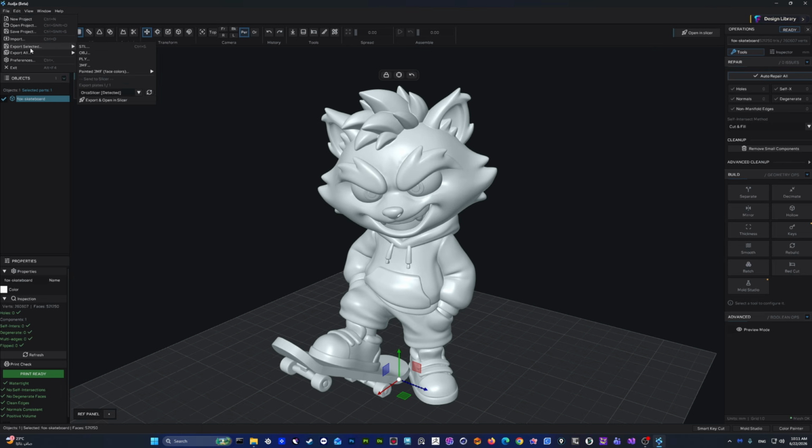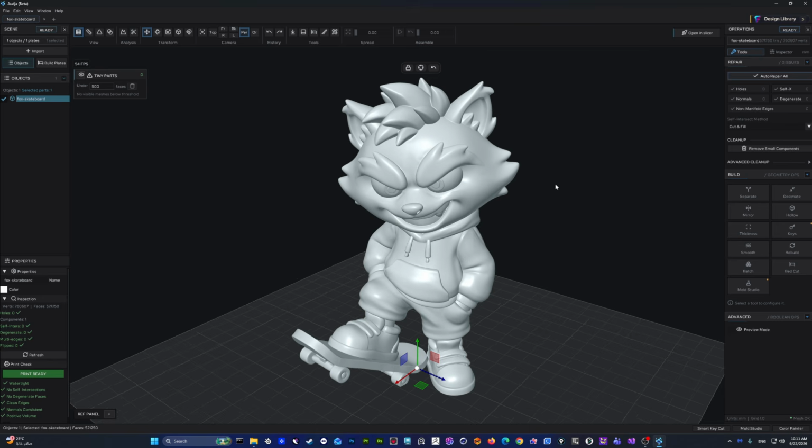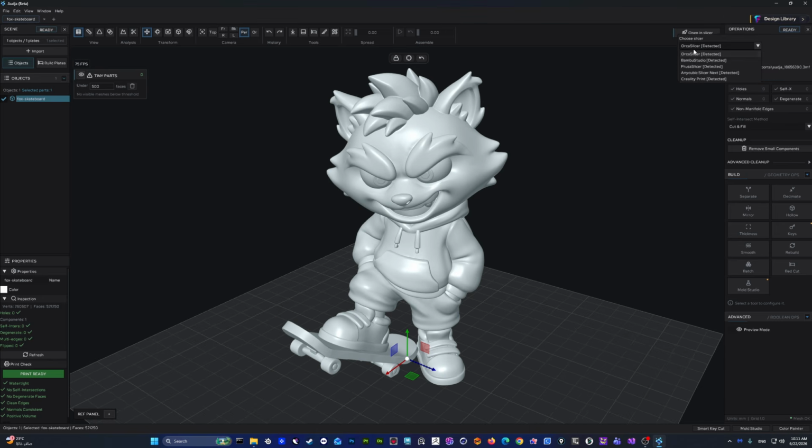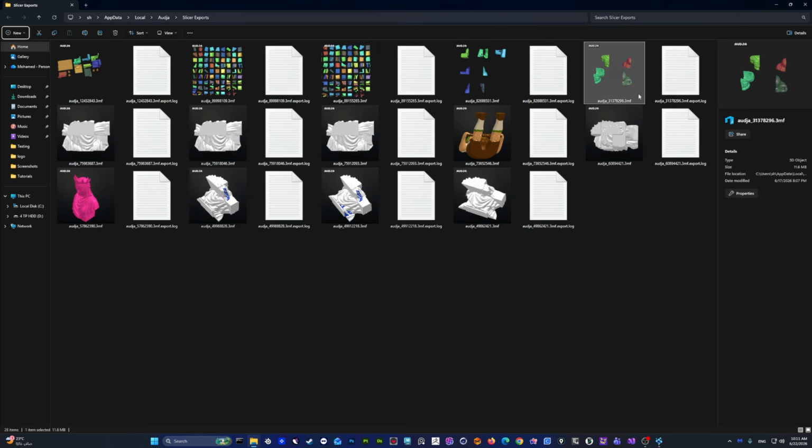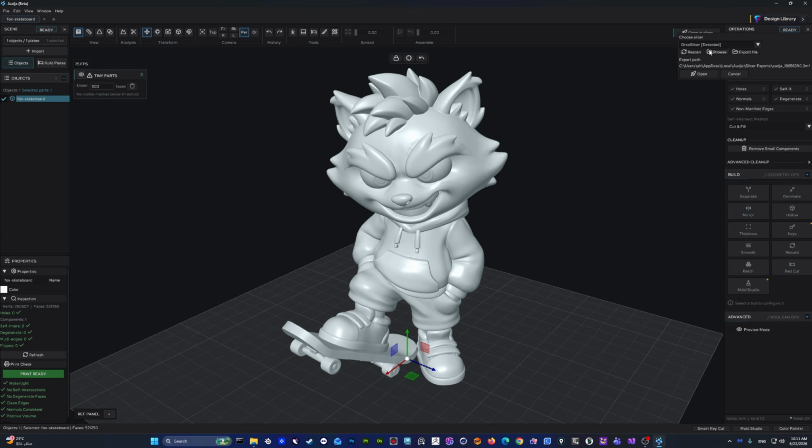And if you want to export a 3MF, you can just go here or here. If you see, you have export 3MF and you have open in the slicer. The software Audja detects all the slicers you have on your PC. So if you have Orca, Bambu, Prusa, Anycubic, you're just going to press any slicer and it will export and open the file at the same time. So if we press the section, as you can see, this is my projects, it's going to save the 3MF and automatically open the slicer you detected or opened.